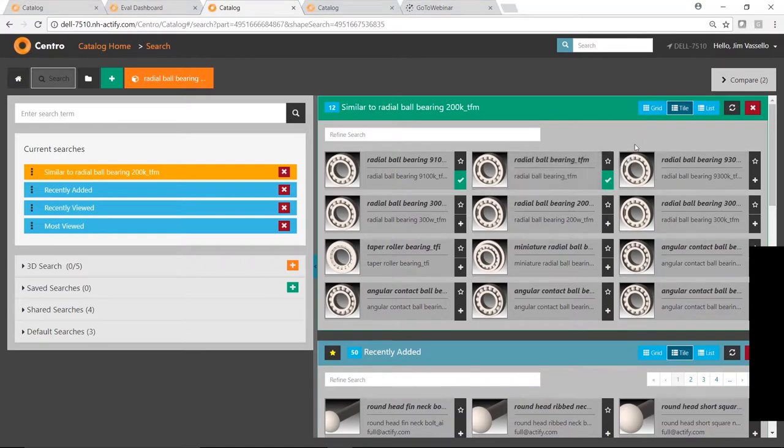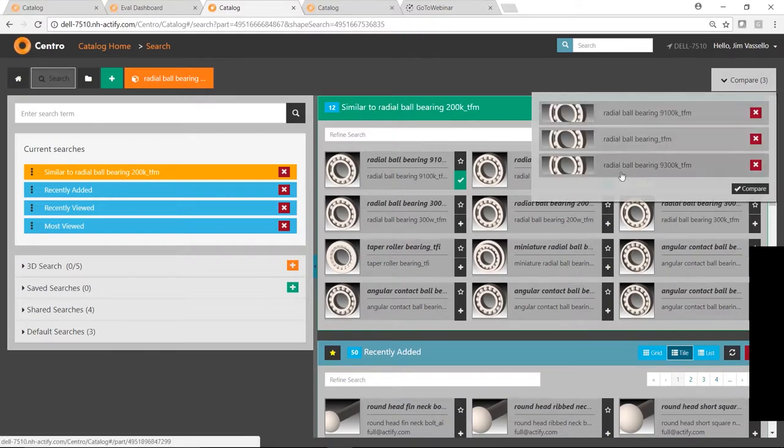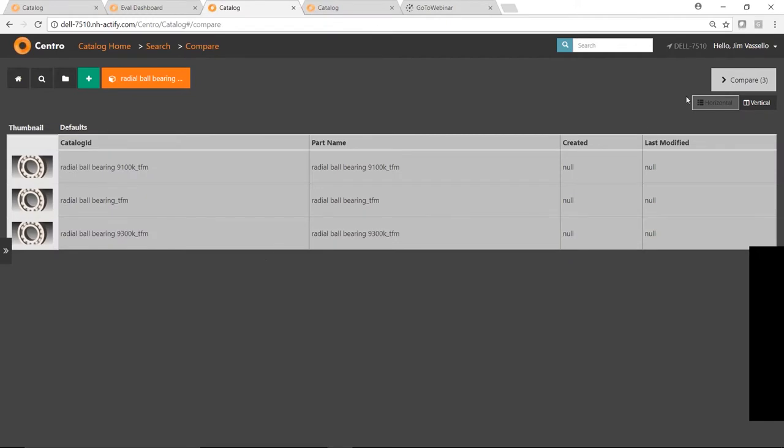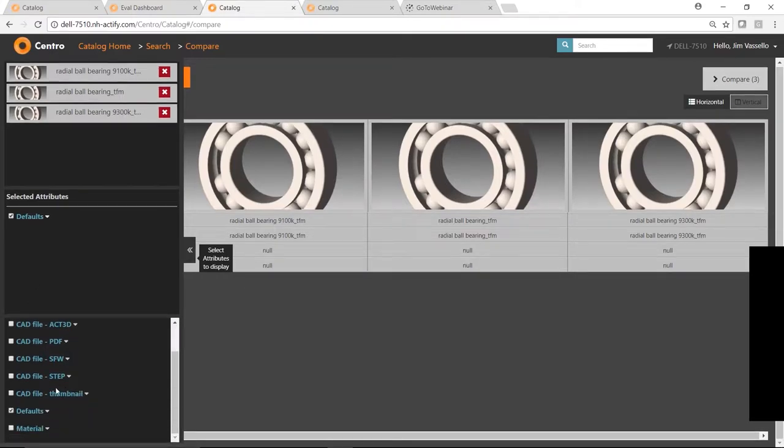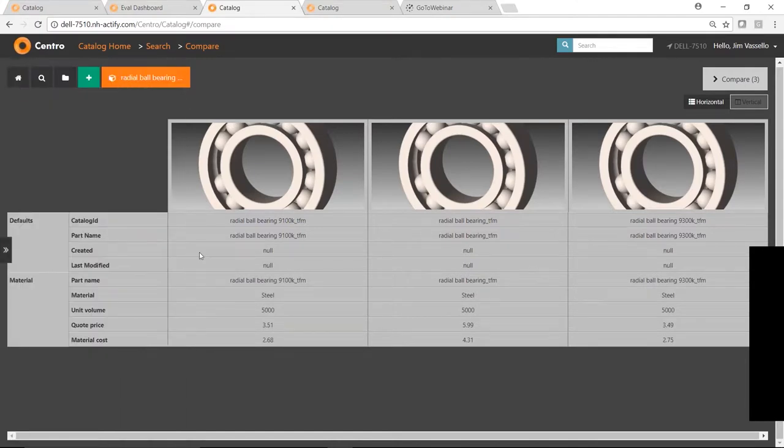And what Jim can do, it's just like a shopping website. Jim can simply tick the things that he's interested in and do a compare. He hits the compare button, and that information that you saw earlier in the data grid, the information we pulled from the right-hand side of the Spinfire web view, is also available here. And you can see, you can pull up the material information and quote price information. In this case it was $351, $599, $349. So exactly the same component, but on the three times that you actually quoted on this, you quoted different prices, and then obviously why.